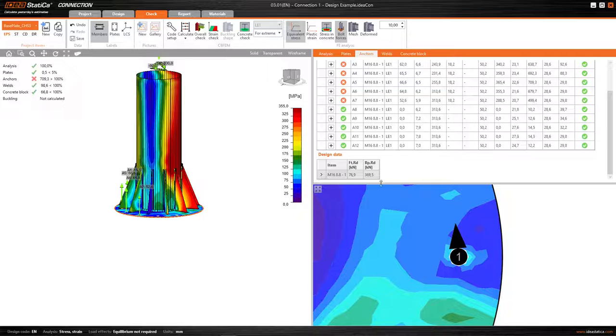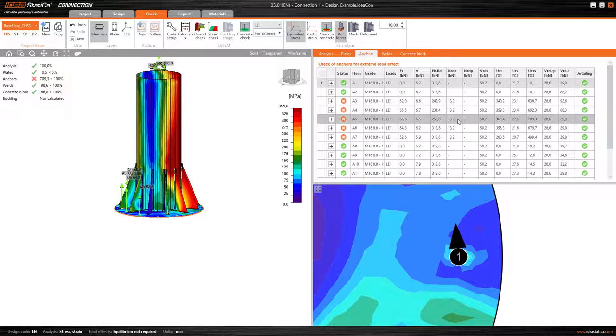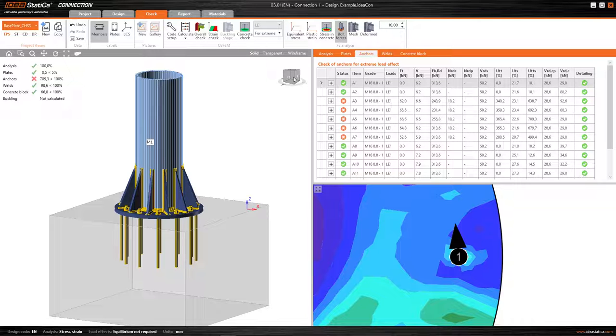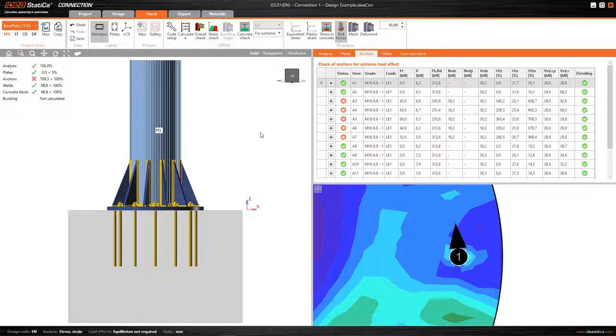In addition to the resistances of the anchors themselves, which are the same for each of them according to their grade and metric, we have some additional resistances, or rather, a variation of these base resistances. What does this mean? As you know, in this type of connection, when I have anchors working in tension, two things can happen. Either the anchor itself fails, it breaks. It is also possible for the plate to fail, but from the point of view of the anchors, only two things can fail. This anchor, or it's possible that, although these anchors are perfect, when I start to pull on this connection, here in the concrete, cracks are produced.